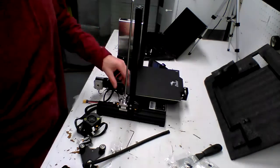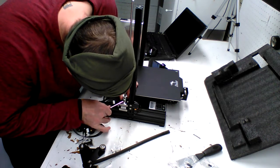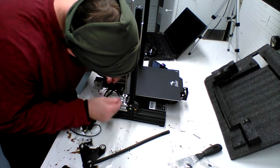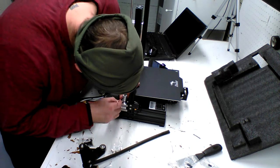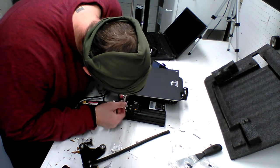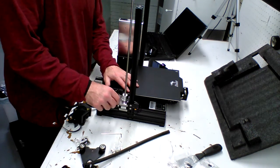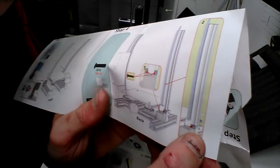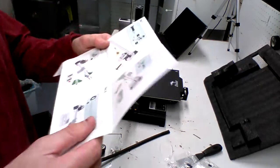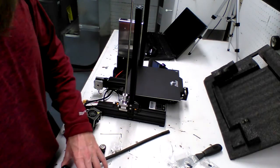Looks like there's a gap on the video. I'm wondering if this needs to come up a little bit so it doesn't rub. I imagine it might. Leaving some gap there wouldn't be harmful. Not sure if that's supposed to be level with the build surface or what. But let's try. See, this is what I'm looking at, where it shows a little bit of a gap, so you can kind of play with it. I'm not sure if that's going to matter, but I'm going to guess.